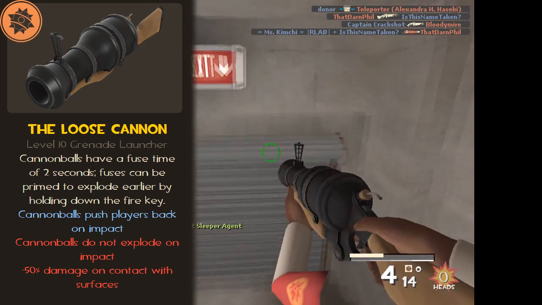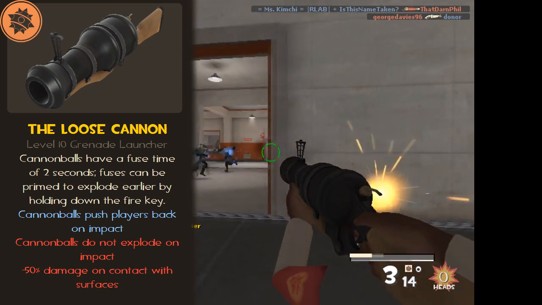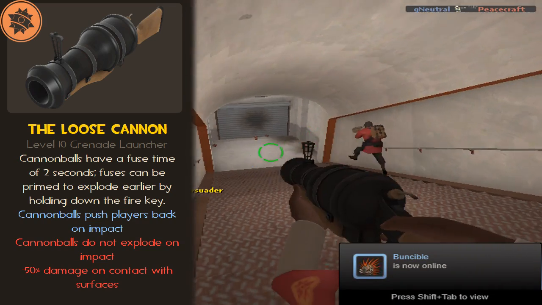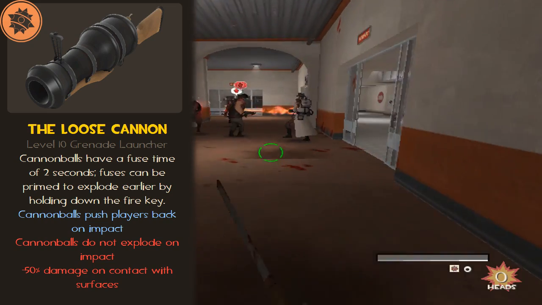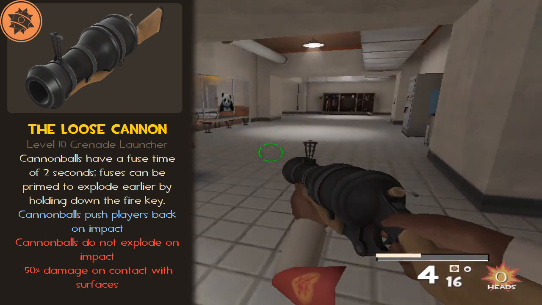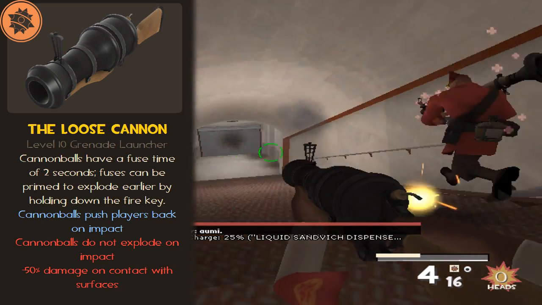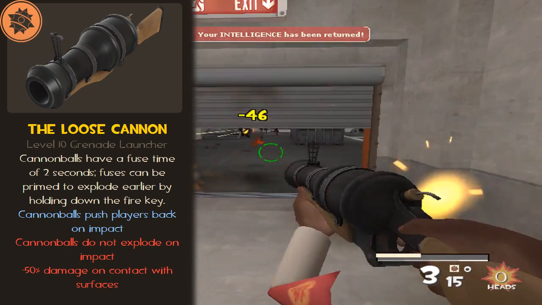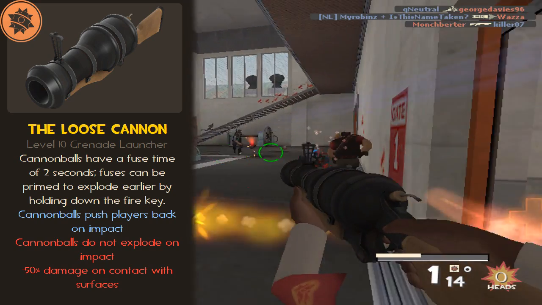So if you see an enemy that is mid-range, you can hold it down for I'd say half the time, and it will explode in mid-air. The other stats are: the cannonballs do not explode on impact like the stock grenade launcher, but instead it does push players back and it will hurt them. So it's a bit like the Force-A-Nature. You can fire the grenade and it will push back the players, which is pretty useful. You can pretty much knock soldiers out of the sky with it.